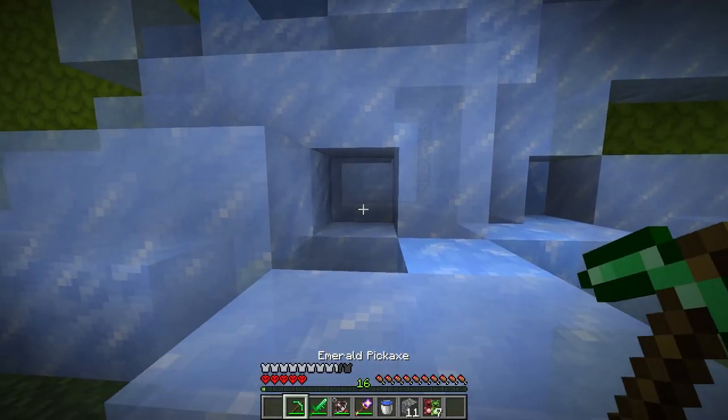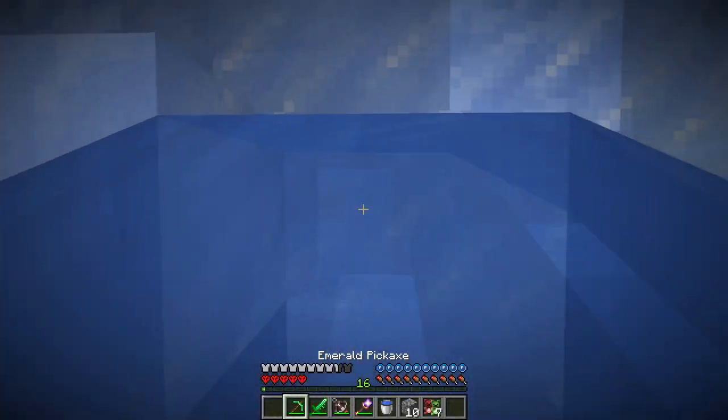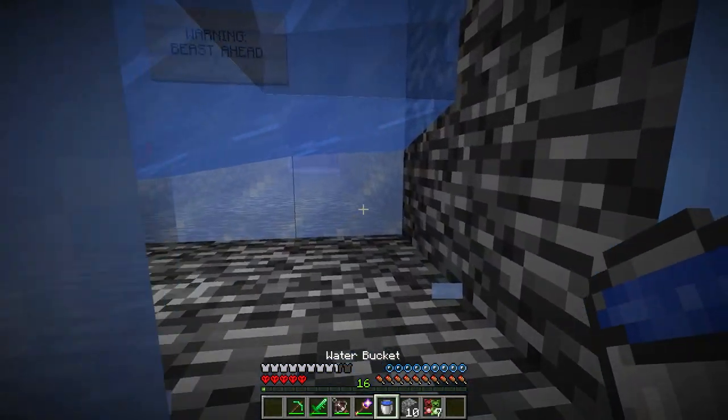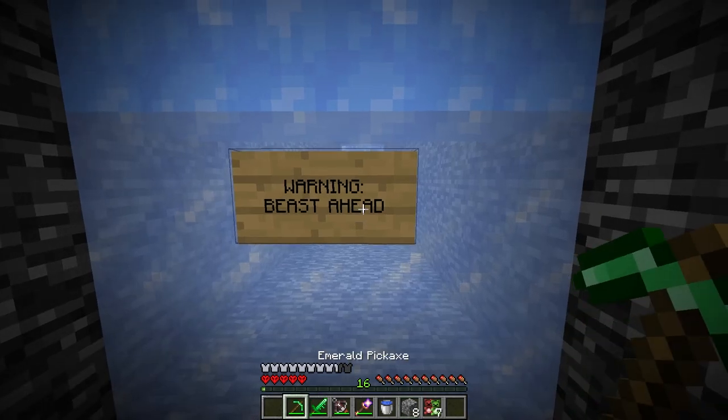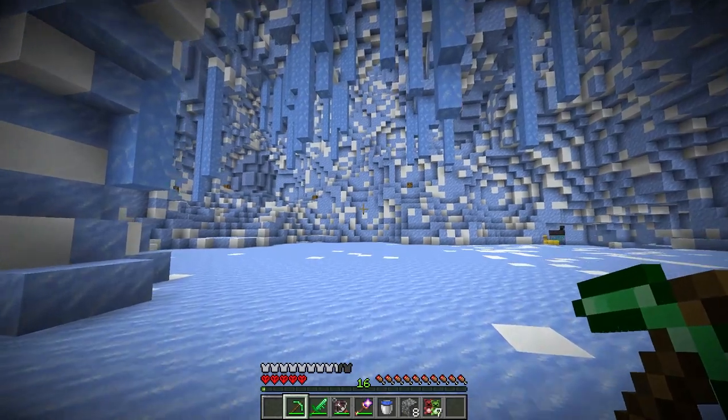And I think this might be where the next room is. It looks like it's blocked off by ice. Not really sure why it's blocked off by ice, but we can kind of swim through. Why not? Warning, beast ahead. I guess that's the next layer, right? Okay, this place looks pretty calm so far. There's nothing in here, right?